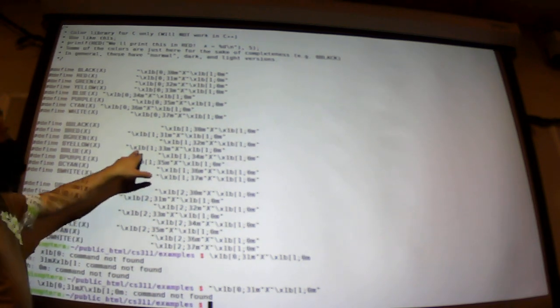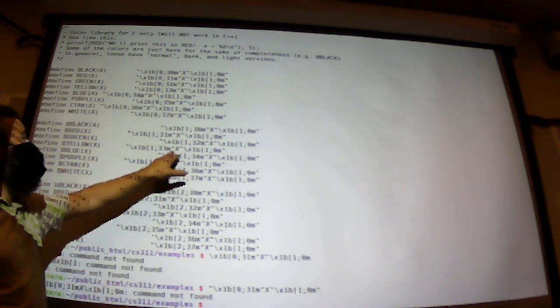No, it didn't. Interesting. It doesn't even work there. I thought that would work, but apparently it doesn't. These codes here, this \x1b and so on, direct the terminal to switch colors. Apparently in some way that doesn't work.